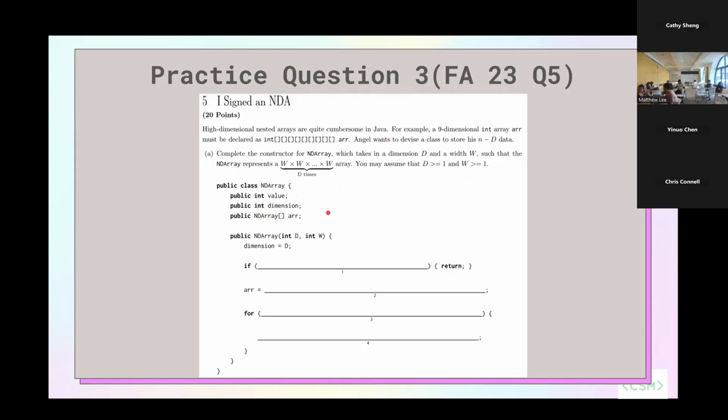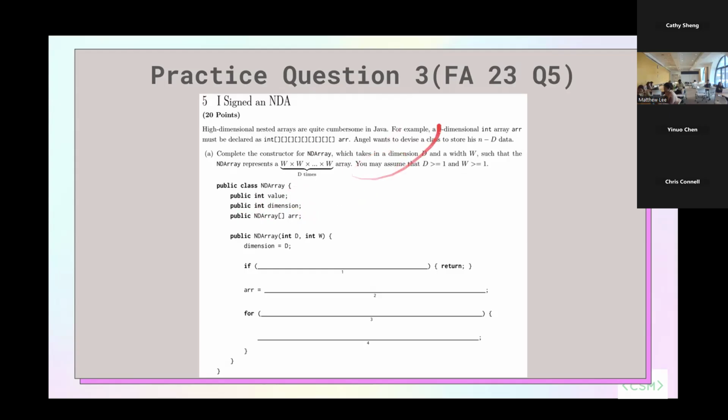In a multi-dimension integer array, the elements of that array should be another array for most of the time, unless we're hitting the bottom level where we have all the leaves, and those leaves are just a regular integer element in a 1D array. Hopefully that makes sense. So dimension, does anyone want to give a guess? Give it a try. What does dimension mean in this context?